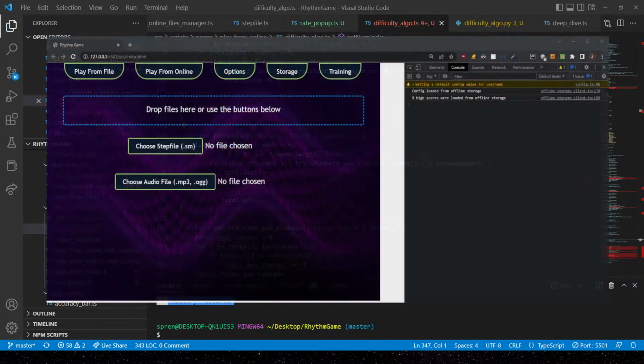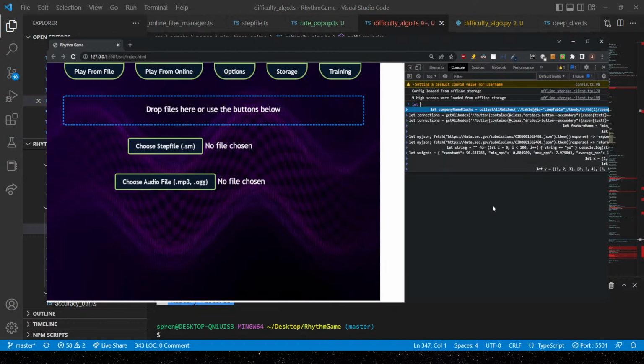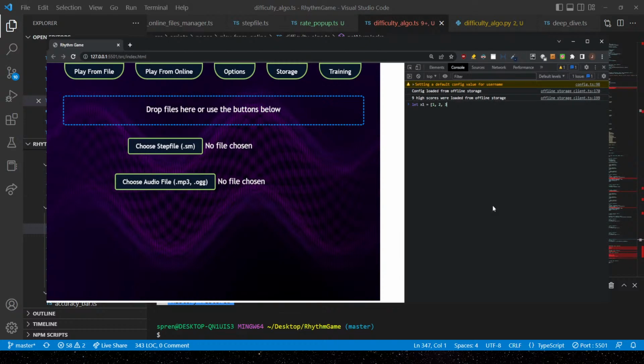Let's test it. Right, let's test it. No, you cannot compare arrays that way. Huh.